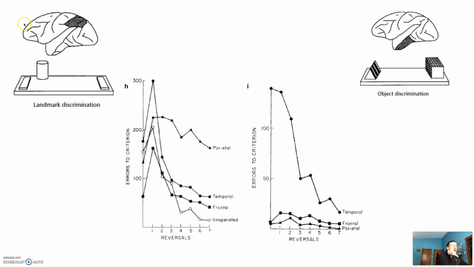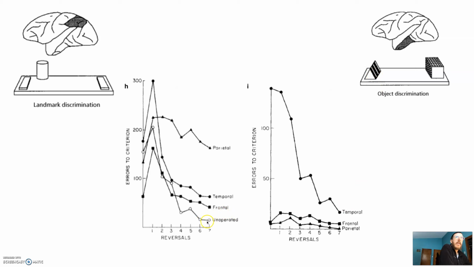So the experimenters either lesioned the parietal lobe of a monkey or they lesioned the temporal lobe. What they do is get the monkey to learn where the food is, and then they switch and put the food in another location. Those are these reversals. In this case, the monkey guesses where the food was, and then they teach it that it's under one of these things, and then all of a sudden they switch and reverse it.